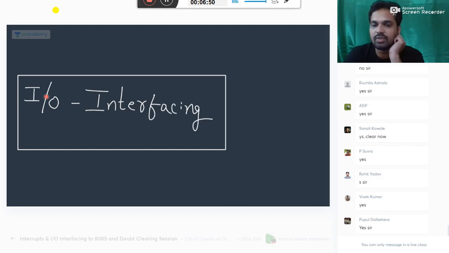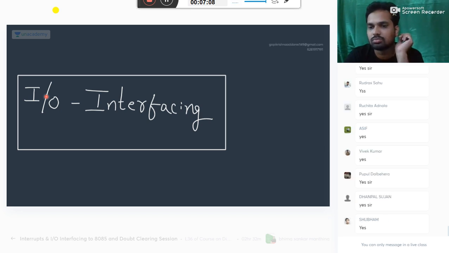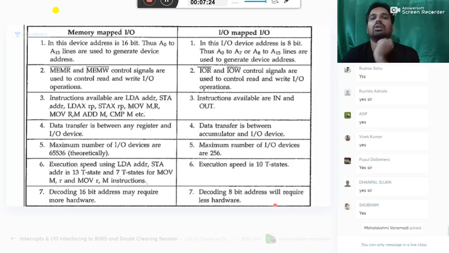What is the meaning of I/O interfacing? How to connect input and output devices to the microprocessor. That is given by I/O interfacing. Does everybody understand or not? So in this topic, we will be discussing how to connect the peripherals, external peripherals like I/O devices, to your computer. Okay. So for that, let's see what techniques we have for interfacing I/O devices. First we should know what the different I/O interfacings are. Just go through this. I will explain you.